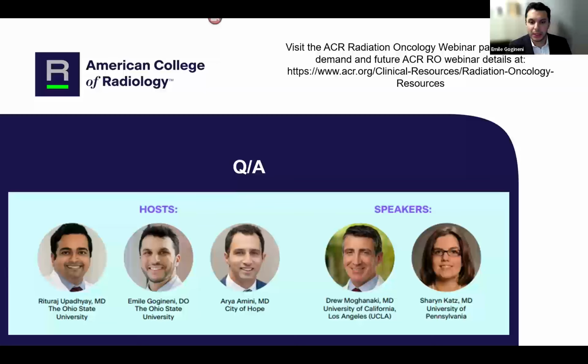We have one more question in the chat, and feel free to put another one in if anyone has additional questions. So how do you decide if there's true progression after SBRT in patients who are unfit for diagnosis due to poor lung function? Do you irradiate or wait and repeat the CT? So I assume that means they're unfit for a biopsy. Also, let me ask Dr. Katz, because we often will lean on radiology to tell us, do you really think this is cancer progression?